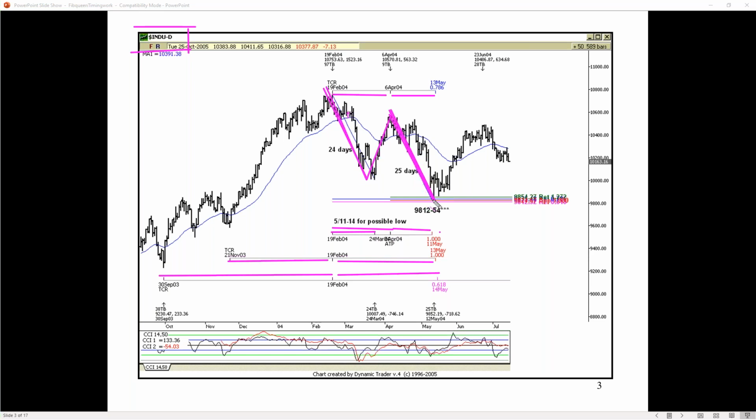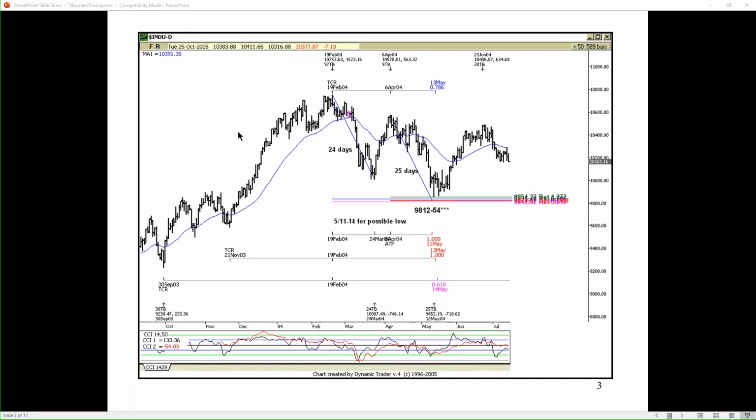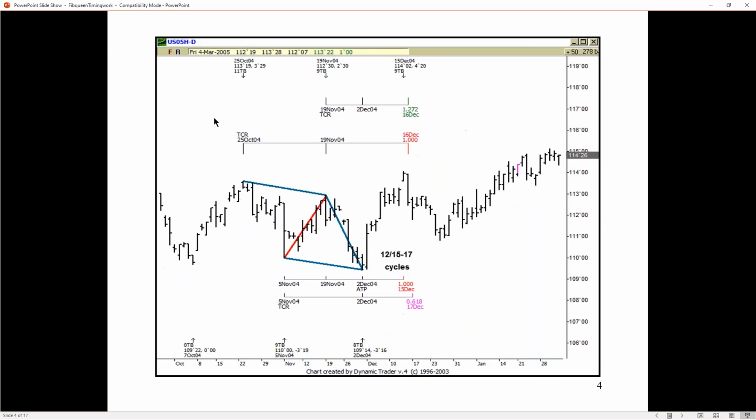So it hit, it held. Not only did you have the timing factors, but you also had key price support. That's going to be most ideal when we have time and price come together. But this is the timing aspect that not everybody understands just yet. Now there's another way that I run timing before the cycles, and we will get into that also. That is with the histogram that I use with Dynamic Trader software, and we will get into that a little bit later.